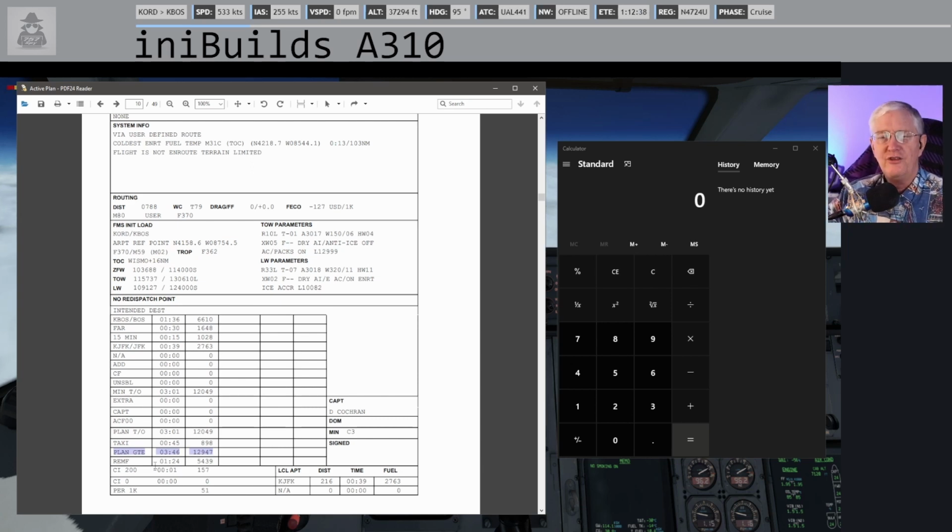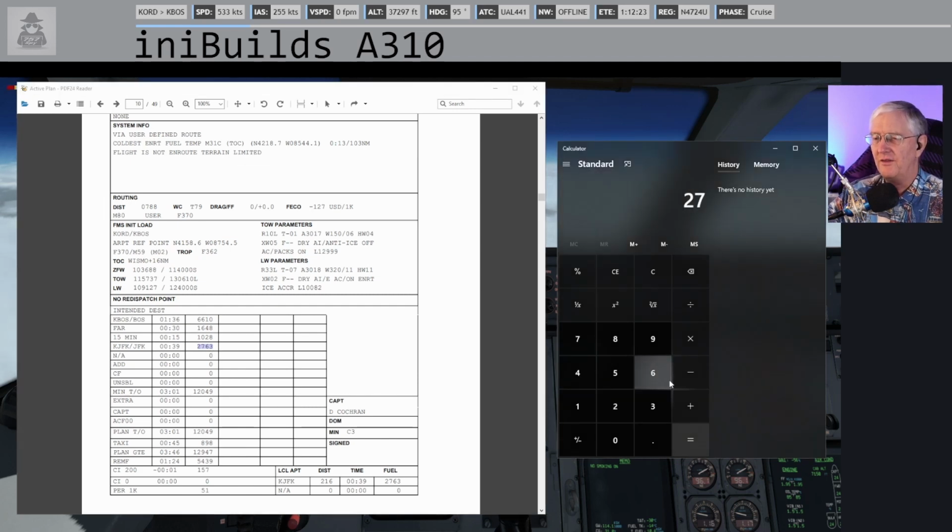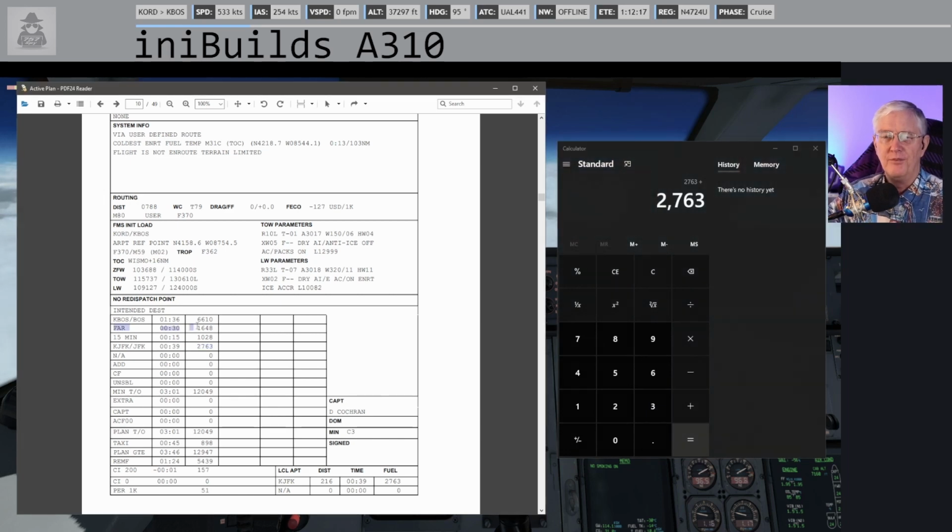Okay. So, but the remaining fuel, that 5.439, that's a combination of three numbers here. First of all, we need 2.7 tons of fuel to get to our alternate JFK. So 2763 plus FAR. This is also holding fuel, go around fuel, 1648.